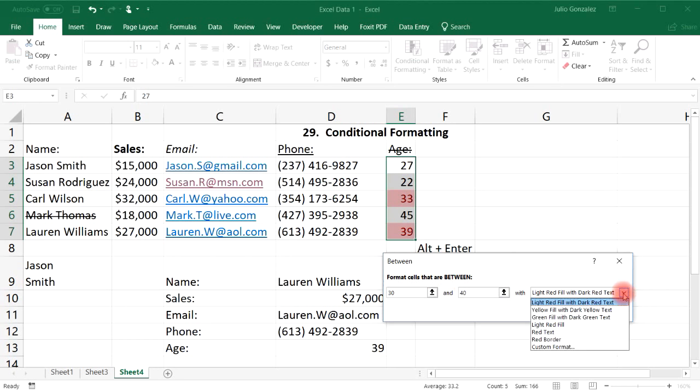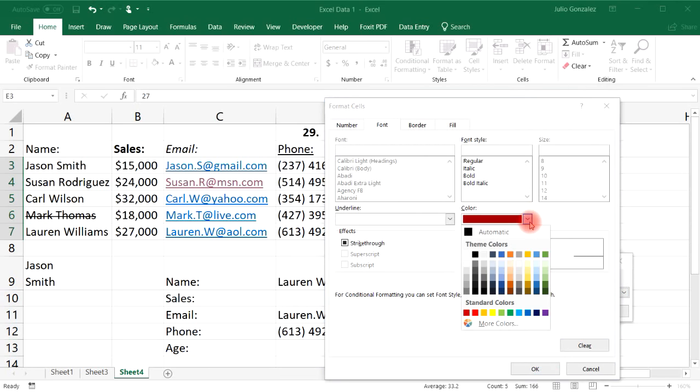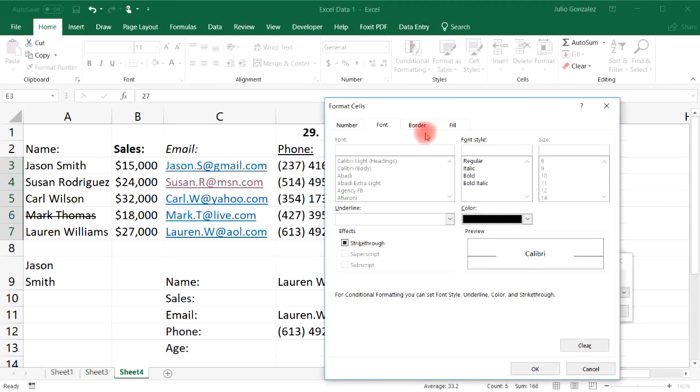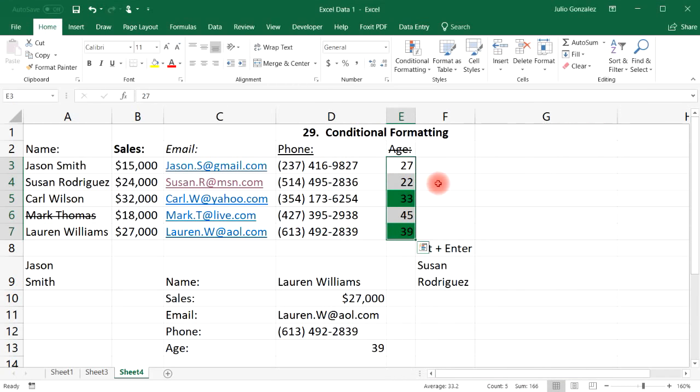Let's go to Custom Format, change the font color to black, but the fill color, we're going to give it a green color. And so any number between 30 and 40 will have a green color, as you can see here. You can also format text values as well, in addition to numerical values. So that's one way in which you could use conditional formatting.